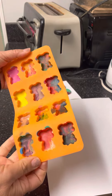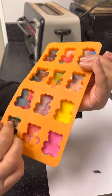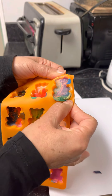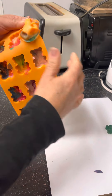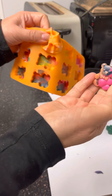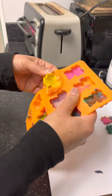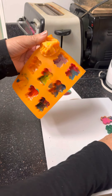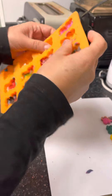Hi, so here I am. These are the teddy bears and this is how they turned out — this is the back and this is the front. This is how the solid ones came out. So right now I'm gonna see what they look like after I pop them out. There's one, two — oh no, I broke this one. I have broken another one from another video that I made, but here it goes. Maybe I can glue it somehow, I don't know. We'll see. I just have to remember to be careful.